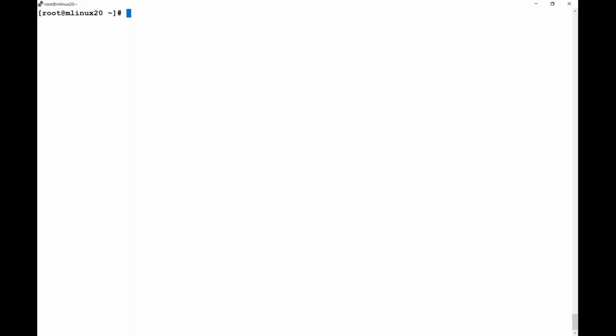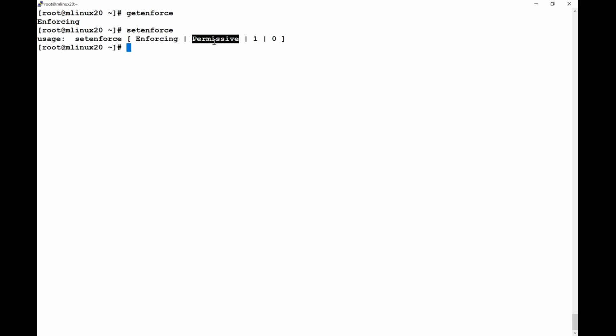So guys, to change SELinux mode, we have a command setenforce. Last time we saw setsebool. Get and set is very popular. So if you say getenforce, it tells you what is the current mode. Same way, if you say setenforce, it allows you to change the mode. So setenforce allows you to change the mode, enforcing or permissive, but not disable, because disable needs a reboot. So you can say setenforce enforcing or permissive, or there is a shortcut, 1 or 0. 1 means enforcing and 0 means permissive, right?